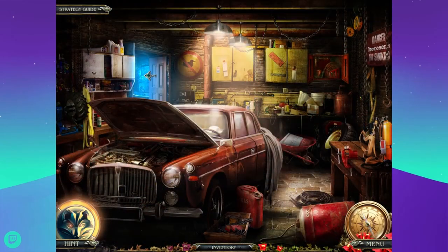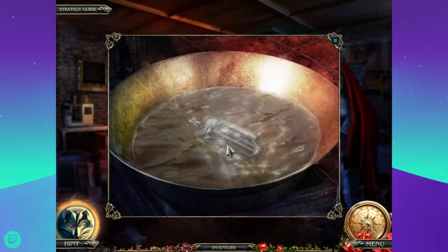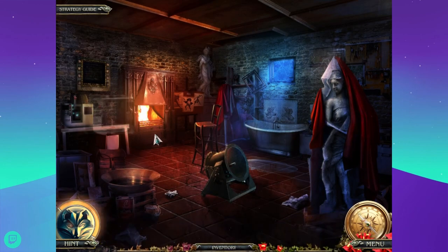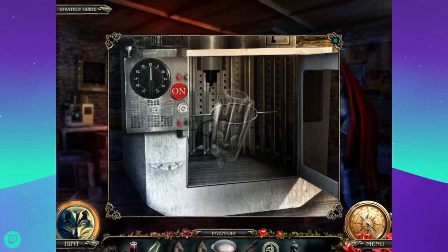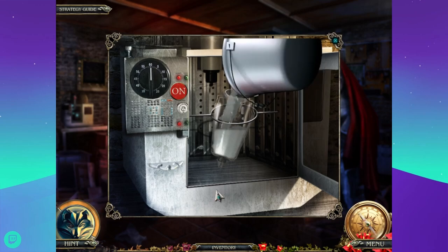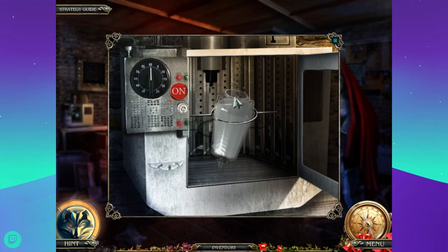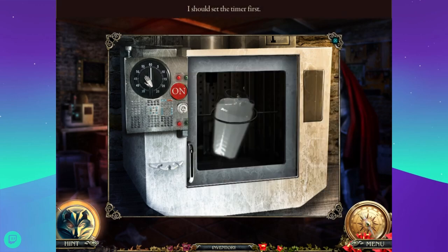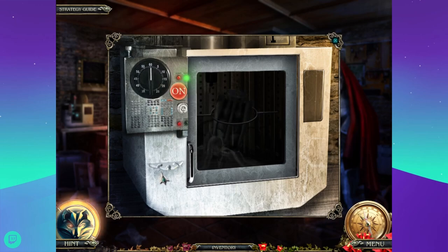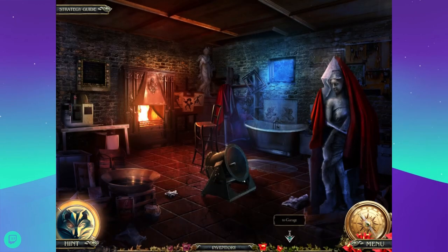Oh my gosh, walking all around like this drives me crazy. I cannot wait for fast travel. Also, not how silicone works. Okay. Yeah, that is definitely not how silicone works. I mean, at least we're curing the plaster, but still. It's not even fill all the way. Should set the timer first. That's not how that works. That is not how silicone molds work.